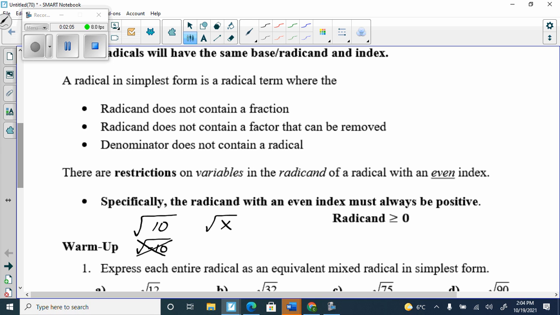If I give you square root x, what can you tell me about what's underneath that radical? What has to be underneath the radical? Yeah. It has to be positive or equal to 0. So whatever's underneath has to be positive or equal to 0. So what could I say then about x if I just had an x under here? x has to be greater than or equal to 0. So whenever we have variables in our radicand, we have to state what our x value can't be, or what it has to be greater than, or what it has to be equal to. Because if it was anything else, you'd have a negative underneath, which we can't do.